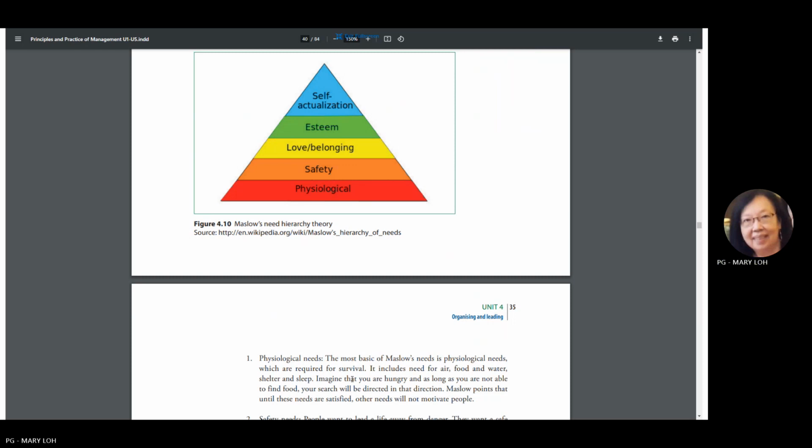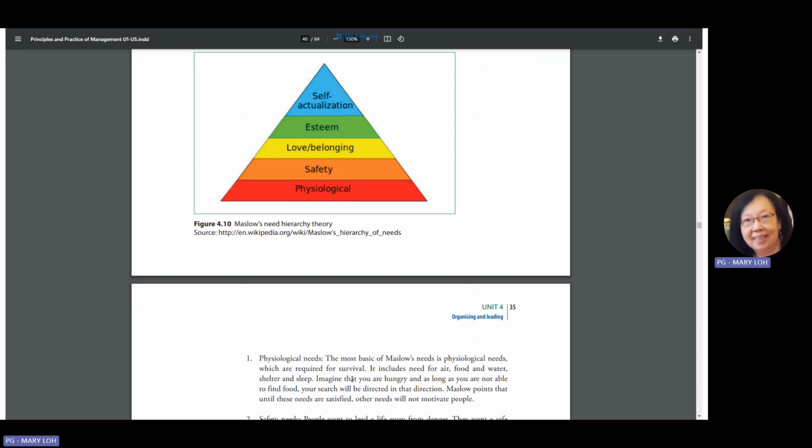As manager, you should ensure that, for example, your staff are paid adequately. Right? Maybe your company is a medium-sized company. It might not pay as much as the MNCs, but you need to ensure that the salary paid to your employees meets the rates offered in the market, not just minimum wage. Because if you don't, what's going to happen? People will leave, right? The employees will leave for something better, that's for sure.